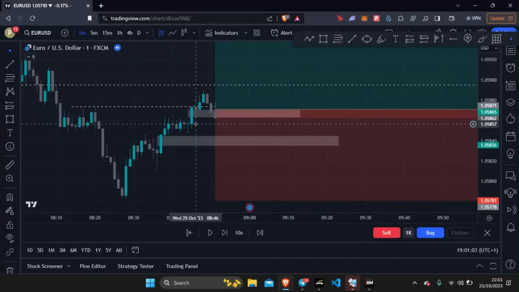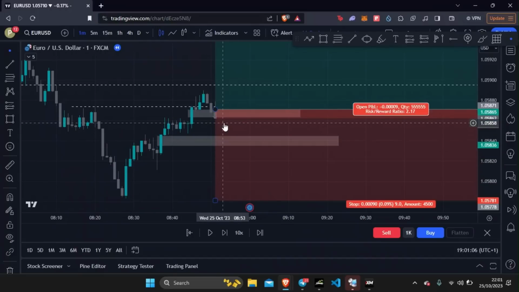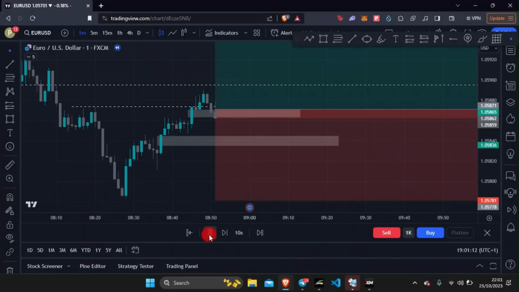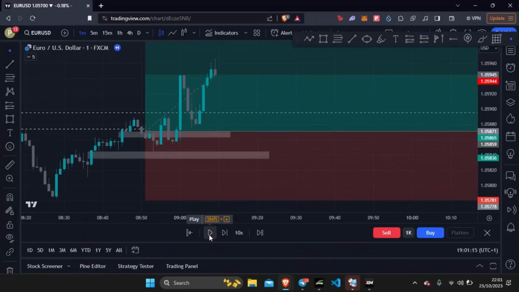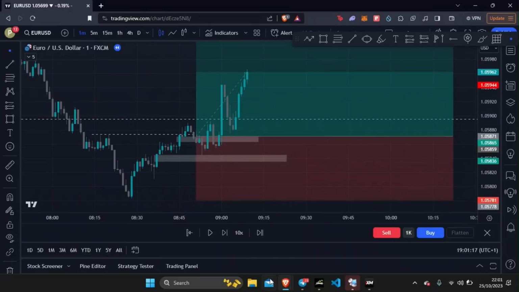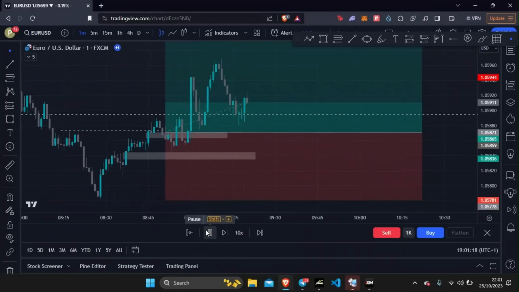So I thought, you know what? I saw price come back down a little bit and I thought, let me just get into this trade because I feel like it's the right thing to do. So then I got into this trade. I'm still following my confluences, as always, right? And price started to go in my favor.